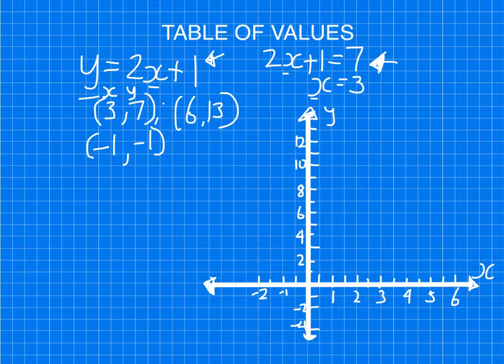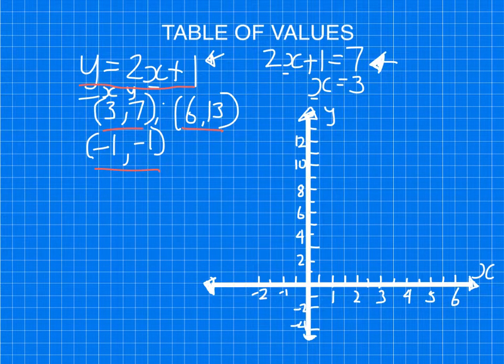What I'm going to do is graph all the solutions to this equation up here on the Cartesian plane. Each of these solutions, an x value and a y value, is just a point that I can plot on the Cartesian plane. So I'm just going to plot the solutions that I have. I saw that (3, 7), x = 3, y = 7, was a solution. So I go across, remember x is always written first, I go across to 3, 3 is the x-coordinate, and I go up to 7, which is here. That point is one of the solutions to y = 2x + 1.